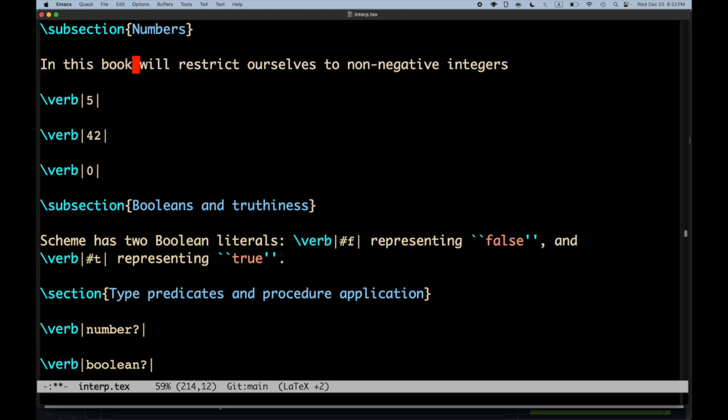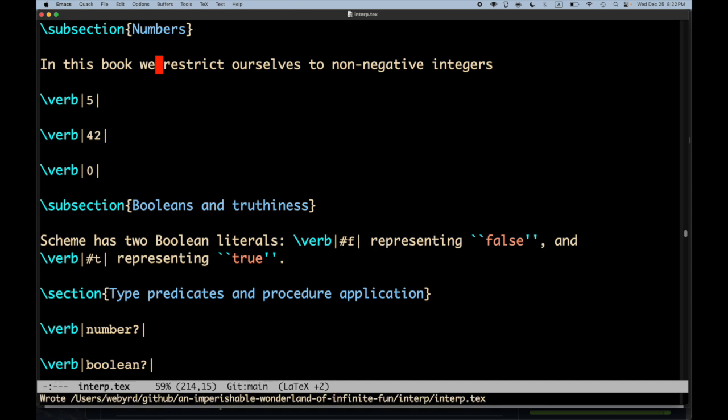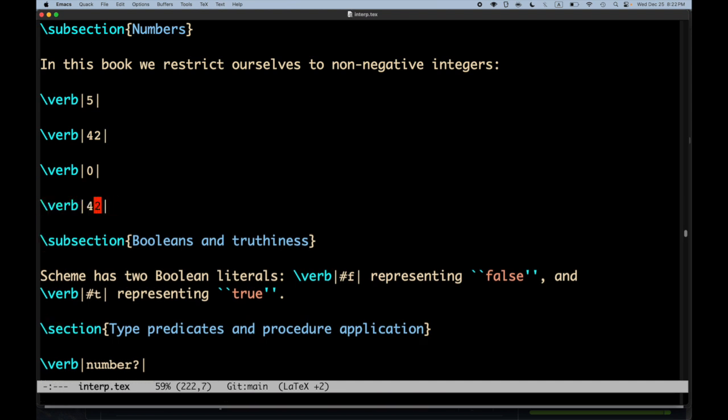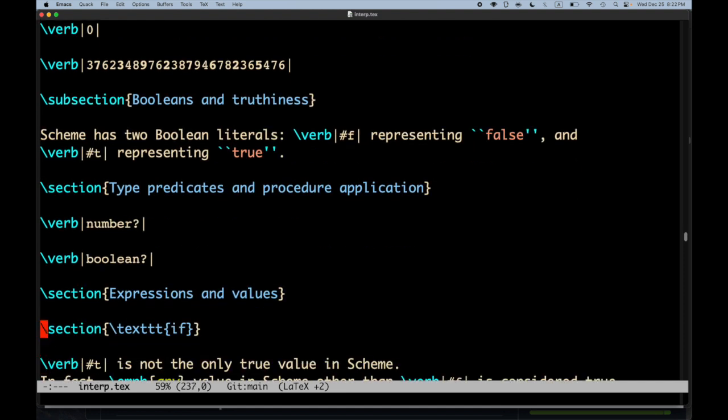And we can have some sort of bignum. Okay. Booleans and truthiness.